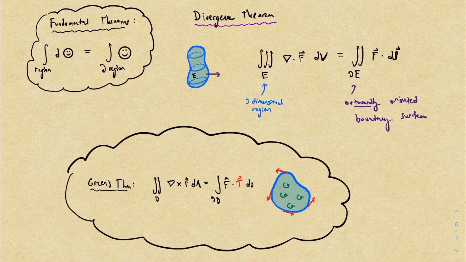Now, what I actually want to do is relate the divergence theorem to the flux version of Green's theorem. I haven't talked about this in a video yet, but you may have seen the flux version of Green's theorem somewhere else. And to get it, instead of computing the vector line integral over the boundary, in other words, instead of computing the circulation of the vector field around the boundary, we compute the flux through the boundary curve.